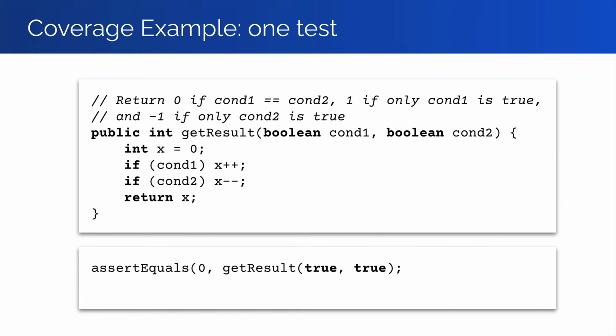The last level is red. Red means that your test cases never exercise that line of code at all. So my question to you is, what are the levels or colors of the 4 lines of code in this method, if the only test case that is run is the one given here? I'll give you 5 seconds to answer that question, starting from now.